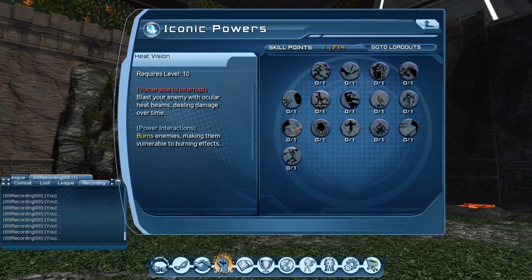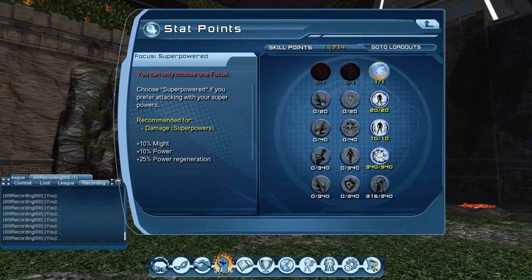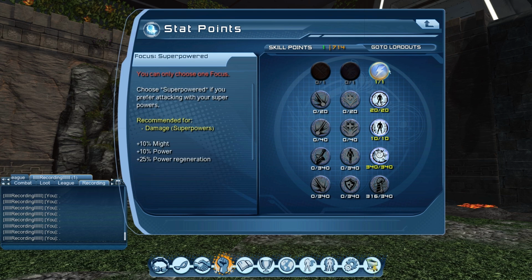Under iconic, we're not going to get anything. Under stat points, this is the most important part. So I go for superpowered. Some people go for hybrid because it gives you some extra vitalization, but it's not necessary. Just go for superpowered. It will give you 10% power and 25% power regeneration bonus.